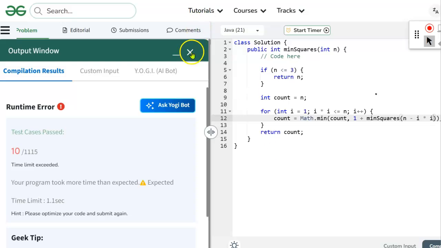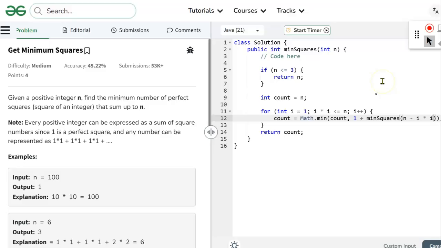All right, so let's revise this a little bit, because the recursive case can be converted to dynamic programming. That is, we can memoize the computations.